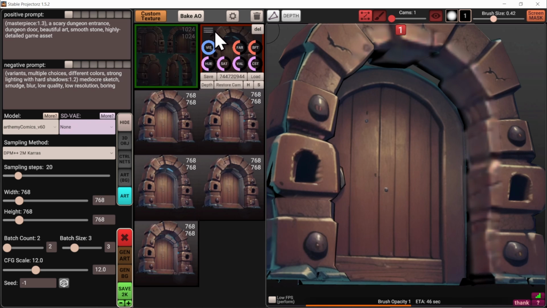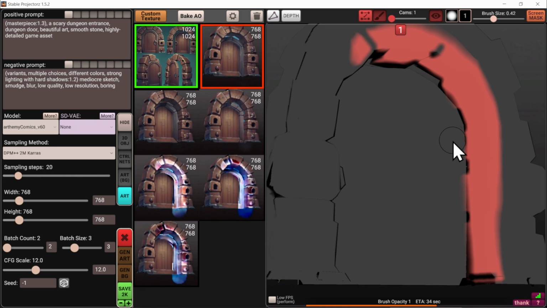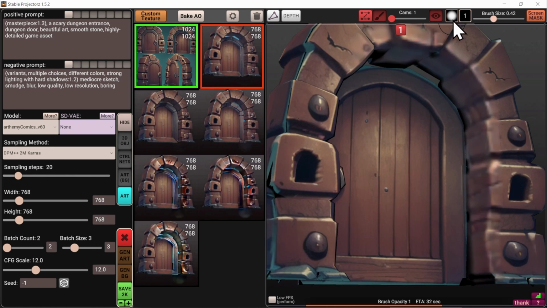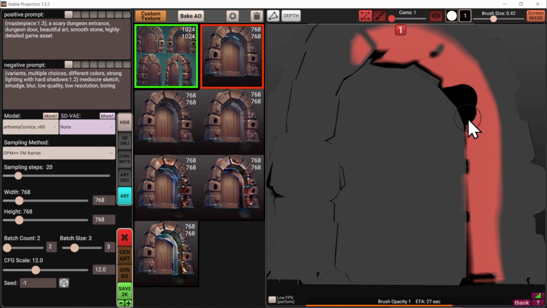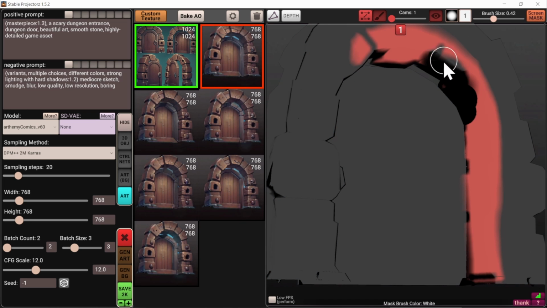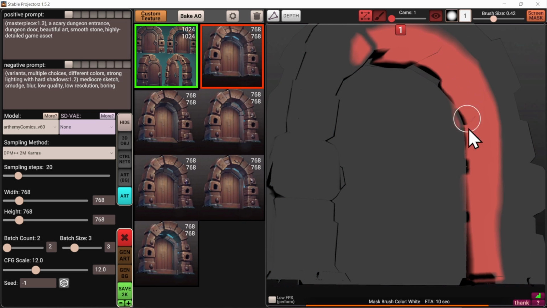But you can always use the softness and the far slider to help you out a little bit. Otherwise, just do it manually like I'm doing right now. And of course, you have several differences in your brush. So you can use a very hard brush, which looks like this, a very soft one, and a medium one, which is on by default. If you erased too much and you want to recover, simply toggle it by using the white brush or press X, like in Photoshop, and paint it back to restore the contribution.